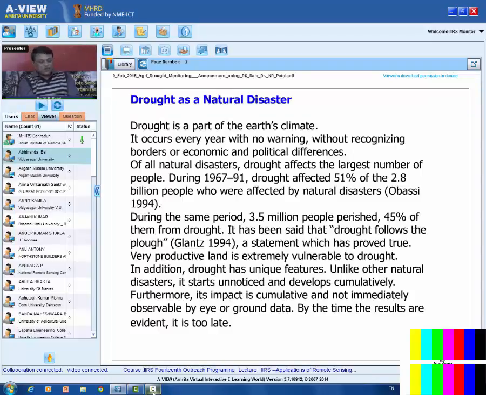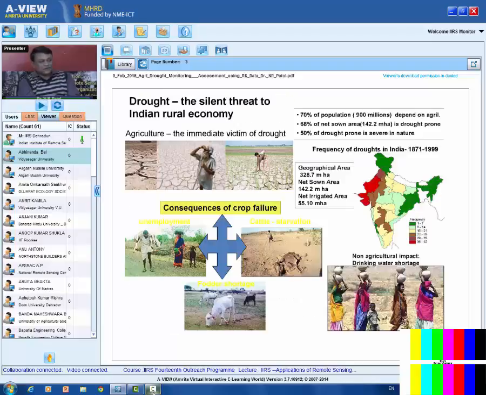By the time we are able to understand that there is a drought, it is too late to recognize it with the naked eye. Now here you understand the different kinds of drought impact on society as well as agriculture. First of all, drought leads to the drying of the surface, with no moisture available for sowing of crops. Another devastating impact may be malnutrition of cattle due to less fodder available, and sometimes cattle death also occurs.